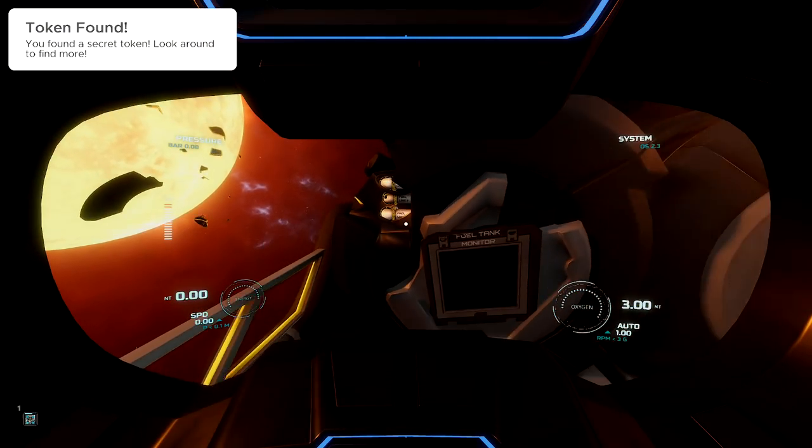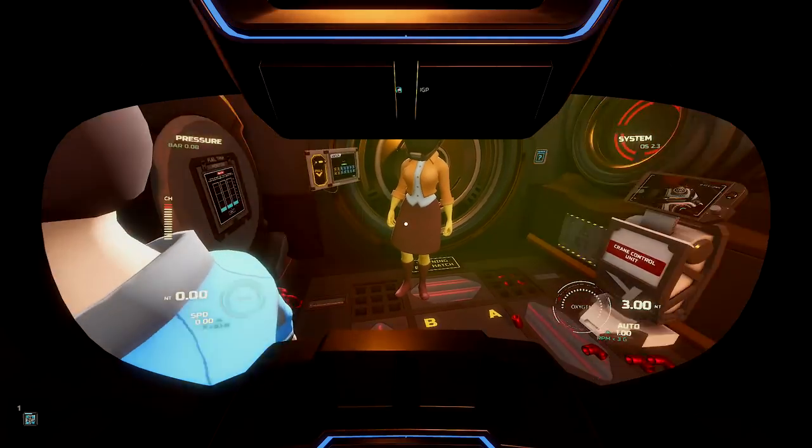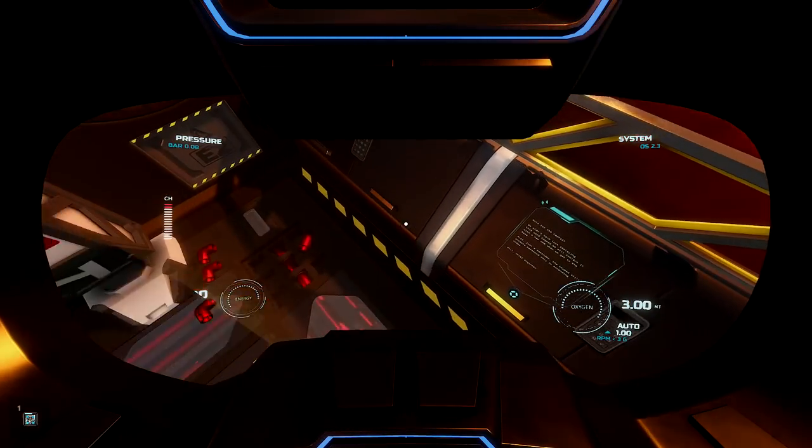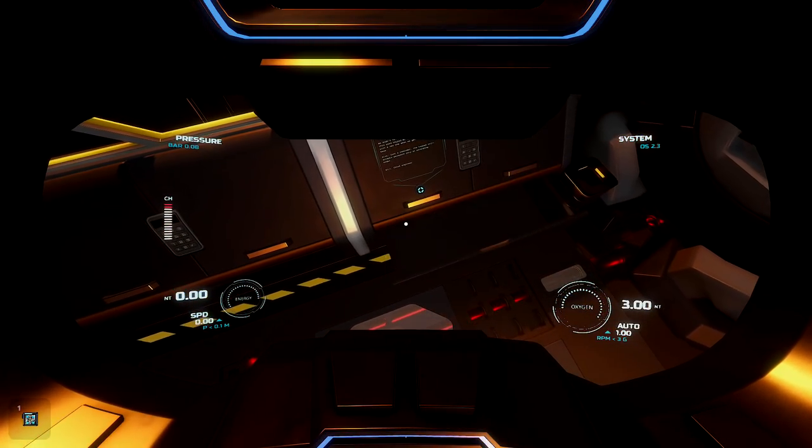I found a token? Where? It was on you, Dre. It was on your neck. Why did you have a token on your neck? Does he have one too? I got like 6 tokens. They're just everywhere.